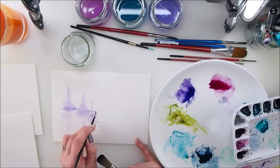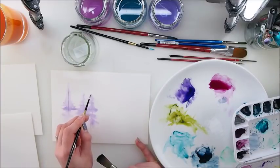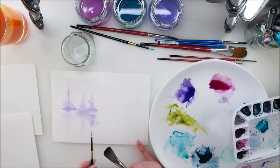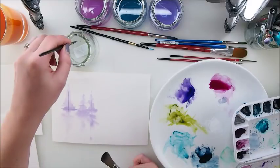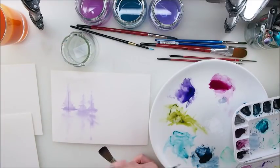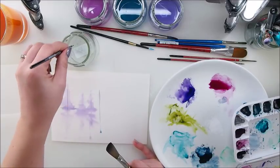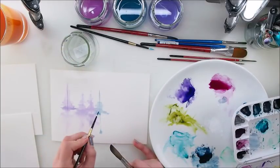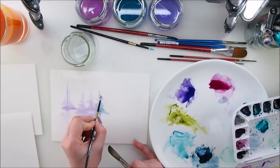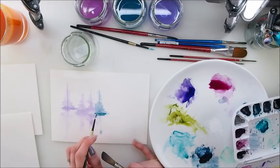Oh, I like how the effect goes with the reflection here. I like that. Now maybe a different color. How about a little bit of bluish kind of? And as you can tell easily, I'm using a very delicate amount of paint, not a lot, because I just wish this to be like a shadow more than anything. So yes.